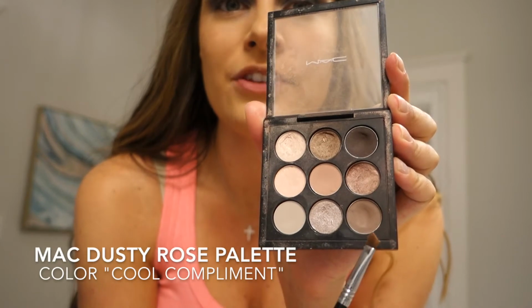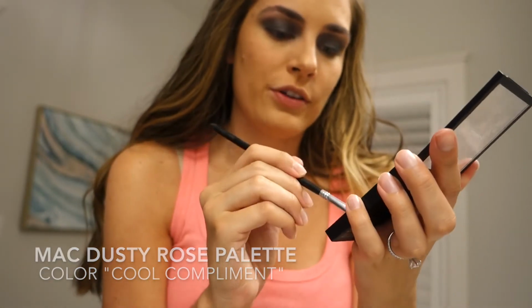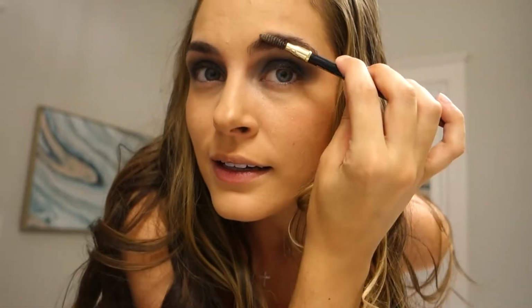That's okay. Okay, I'm gonna use an eyebrow brush thing. Comb them out. And then I'm gonna use this eyeshadow palette and use this color. I'm not sure which color, which one it's called, but I'll look it up and find it and link it for you. But I'm just gonna fill it in a little bit. Okay, and then I just brush them back out, make sure it's all blended. That's that. Probably doesn't even look that different.